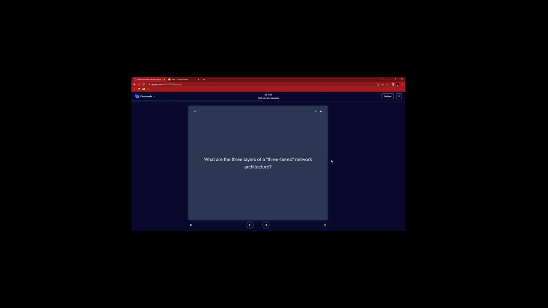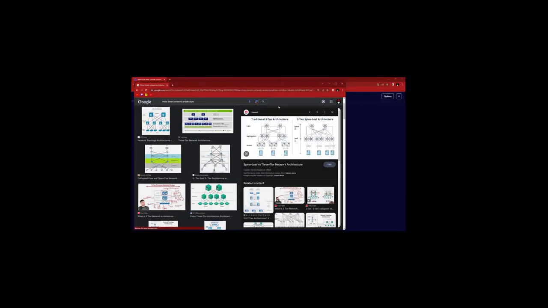Name the three layers of the three-tiered network architecture. This is not hard at all. In our Net Plus, we had that three-tiered network architecture and the spine and leaf pictures. It's the core layer, distribution aggregation layer, and access edge layer. There you go. Let's find a fancy picture. This is the one I stole specifically for class. Net Plus does mention this traditional three-tier core, aggregation and access layer versus the spine and leaf architecture, and I think Net Plus is going to want you to know that spine and leaf allows more lateral east-west traffic in the network. So make sure you're familiar with these two basics before you hit the Net Plus.